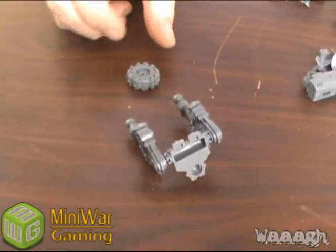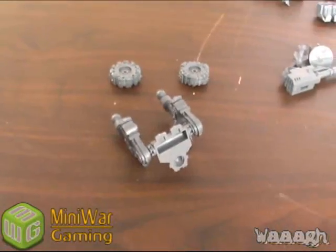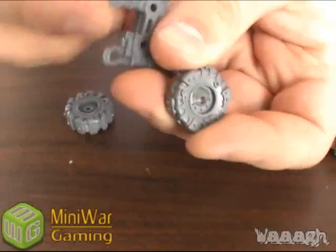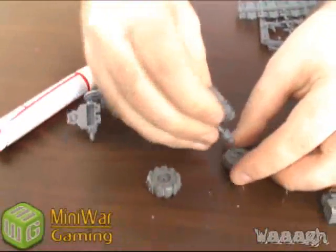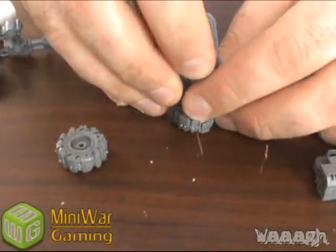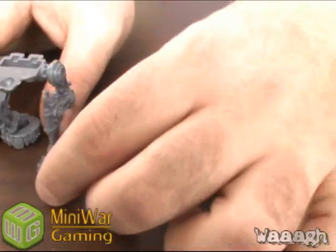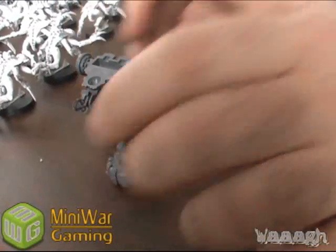We're gonna use 2 of these wheels and Tester's plastic cement. It's a little bit too much. We'll just glue one of these in there. We're gonna put this aside to dry, and we're gonna start to figure out what the top's gonna look like.